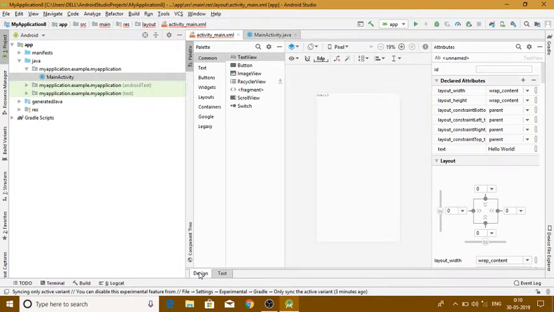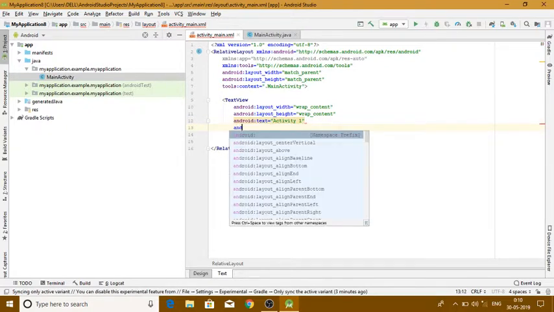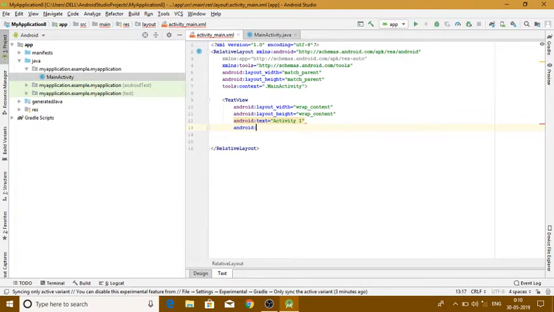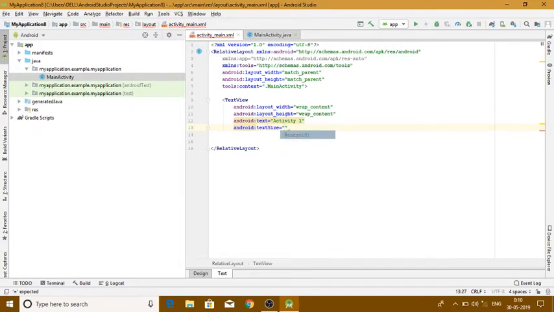As you can see in the design, there is a text named activity 1 printed in the top corner. Let's take it to the middle. Android text size, I am keeping as 30 sp.